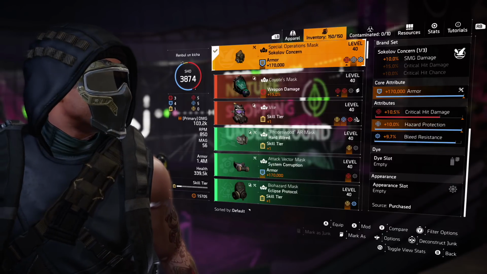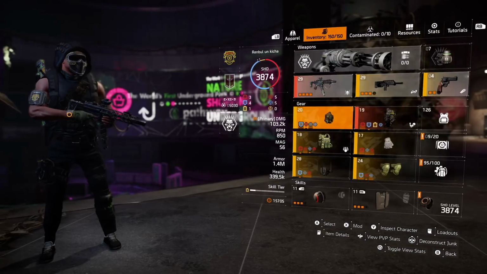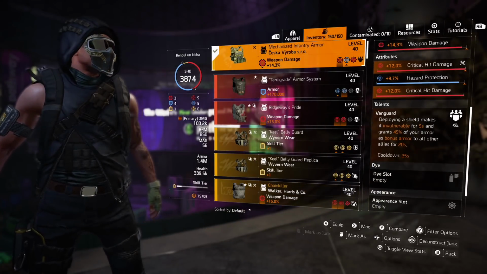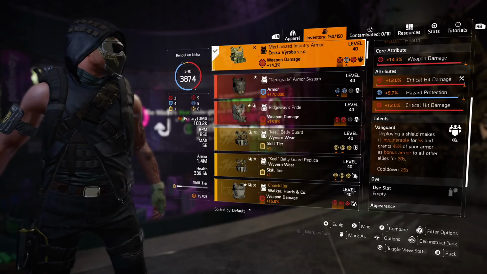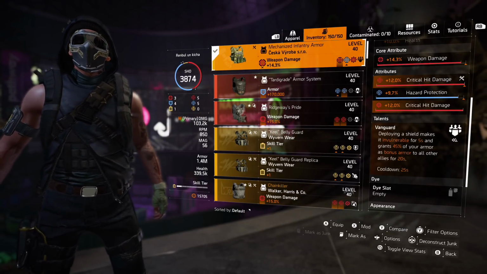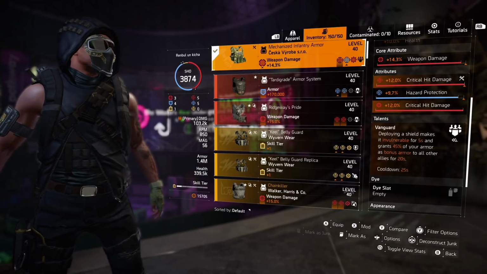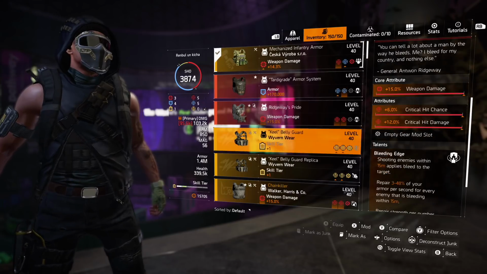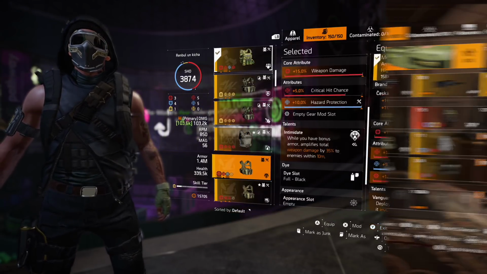Your main two attributes, hazard protection and crit damage, should be everywhere. As mod I'm using bleed resistance for chest piece, I'm running Cheshka for crit chance, again hazard protection, and Vanguard talent. It works so dope. You have immunity to damage in PvP, you will give bonus armor to your teammates, and that will proc Intimidate for them if they run it.